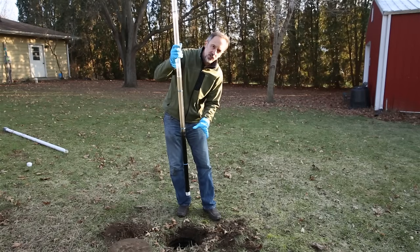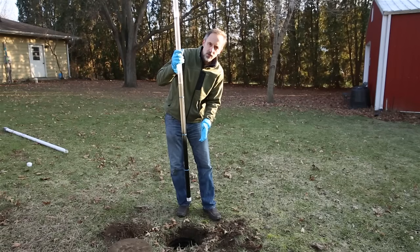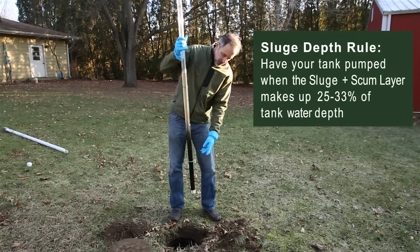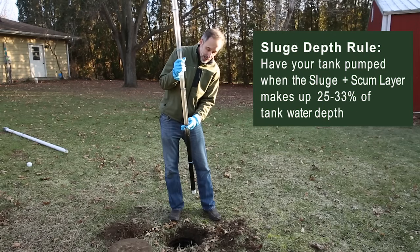So the rule of thumb with sludge is you want to pump your septic tank when your sludge layer is 25 to 33% of the depth of your tank. So this tank has almost 2/3 sludge, so it needs to be pumped quite badly.